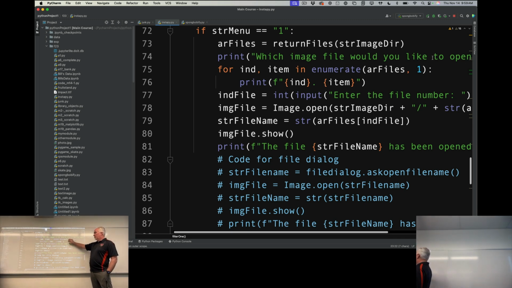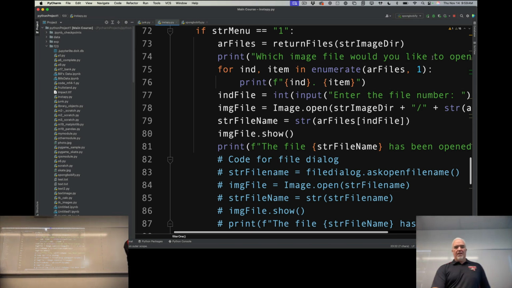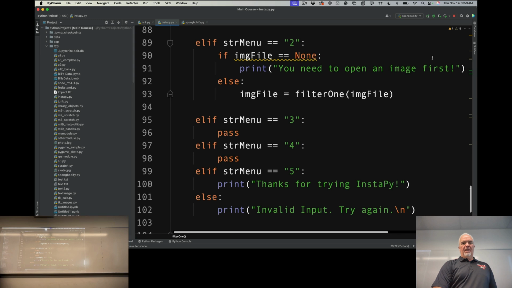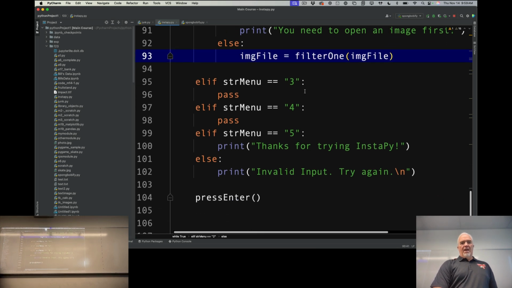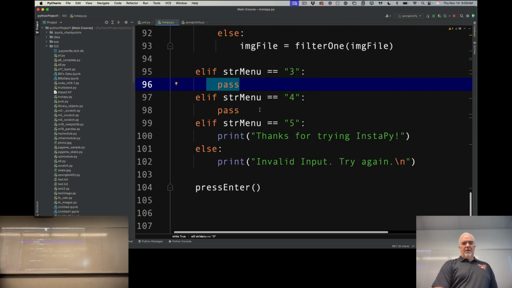So this shows all the files and takes care of showing you how to select a file and open it. And then the menu 2 option actually applies the first filter. Make sure that you have an image file open. And this is where you would put the other filter code. And this is where you'd put the save code.